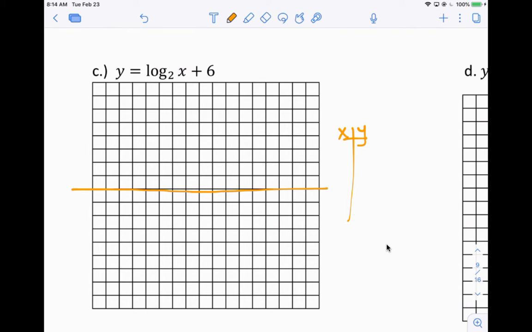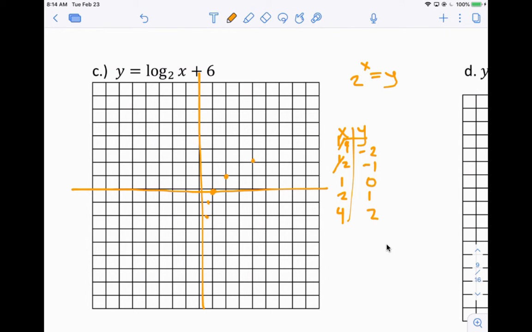We're going to graph log base 2, aka 2 to the x equals y. So -2, -1, 0, 1, 2. 2 to the 0 is 1. 2 to the first is 2. 2 to the second is 4. Flip those over, 1 over 2 and 1 over 4. All right. We get the points 1, 0, 2, 1, 4, 2. And then some guys down here.